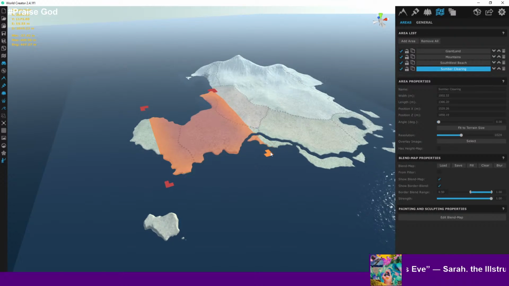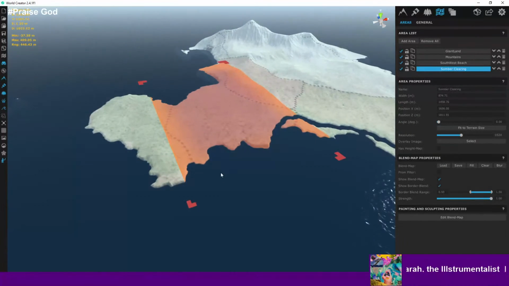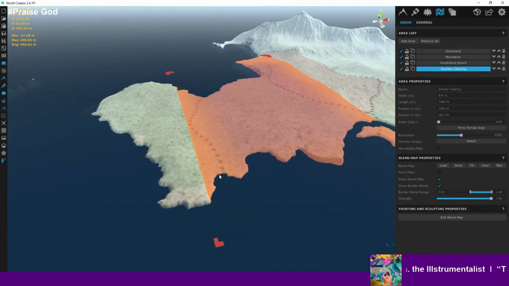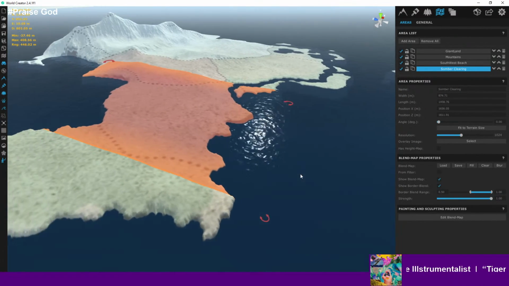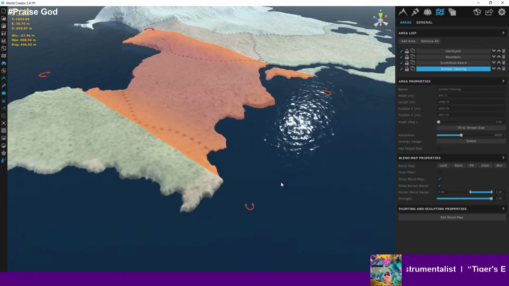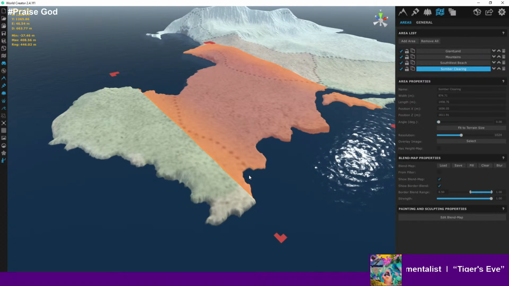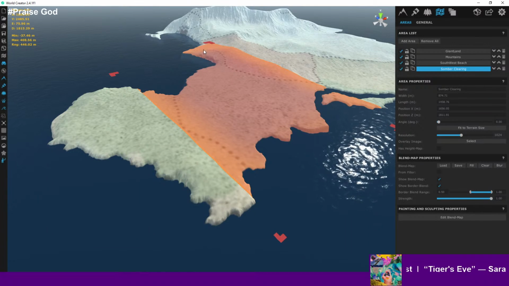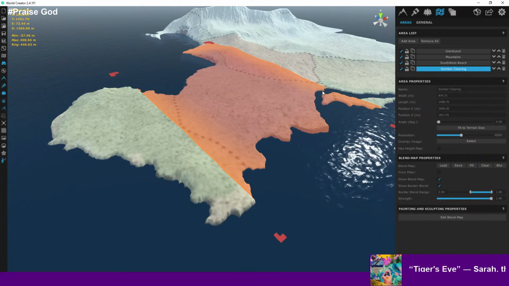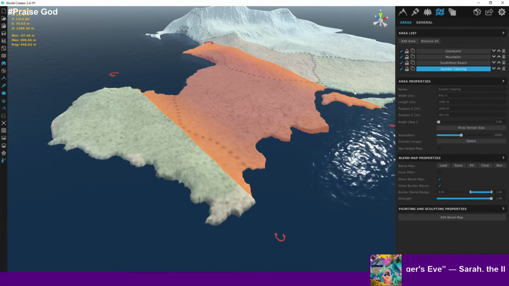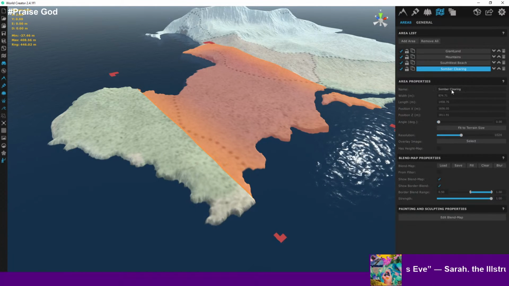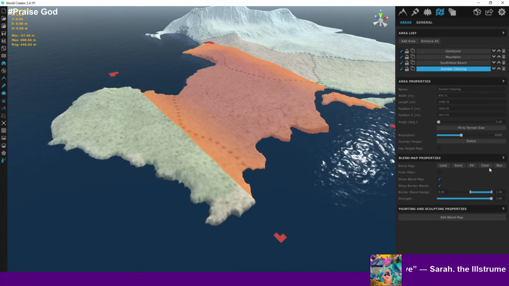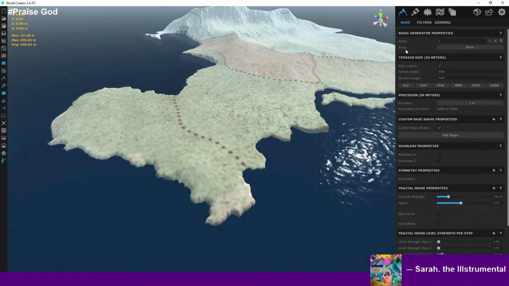Make it like that. And what's cool, there's a shape filter. So if I wanted to, I could just come in here and trace this a little bit. But it's fine.